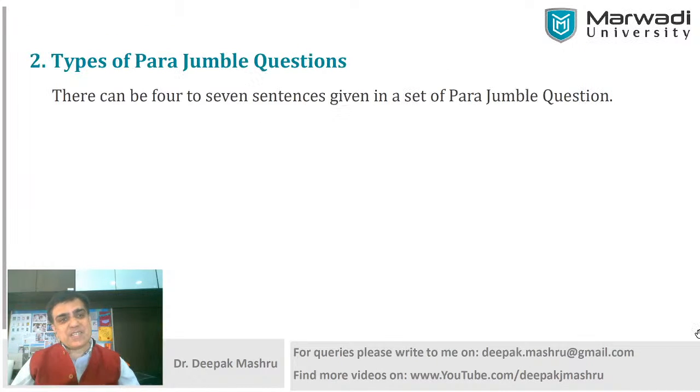After talking about the concept, we can find out what kind of questions are asked. See, Jumbles is a type of question which you can find in many competitive exams or many exams where English is there, or logic is there, or reasoning is there. So it varies in total number of sentences from 4 to 7, but at our level, the beginner level, it can be asked for 3 or 4 questions, right? 4 is the ideal one because we get 4 options, A, B, C, D, like that. Fine, so we can go for that.